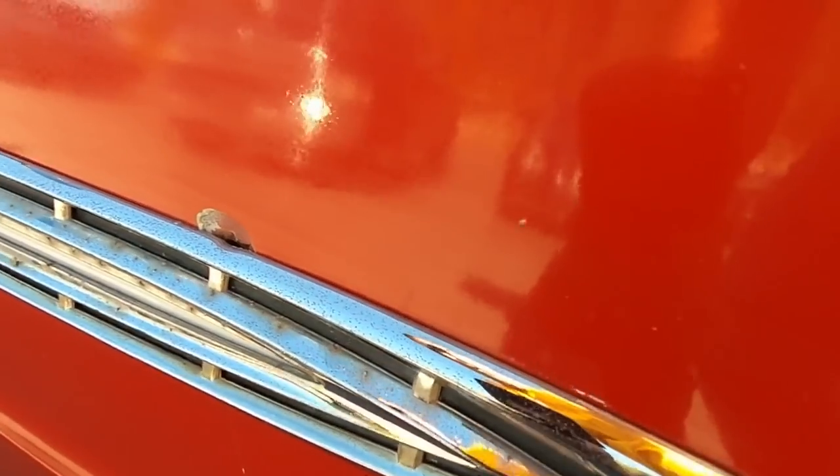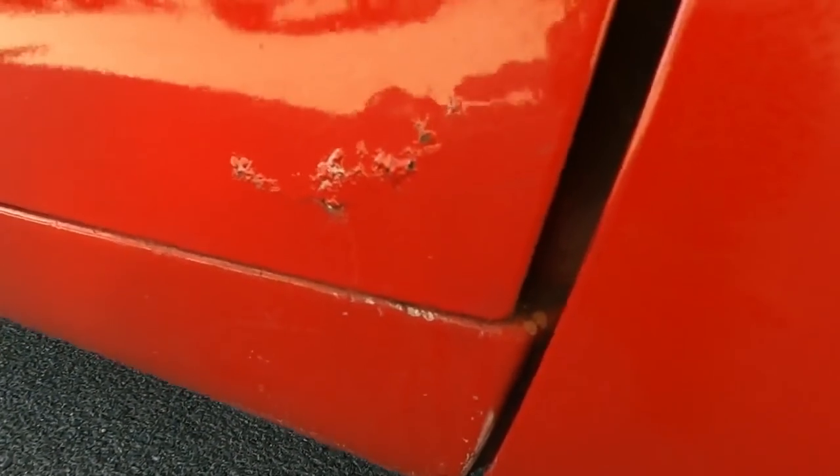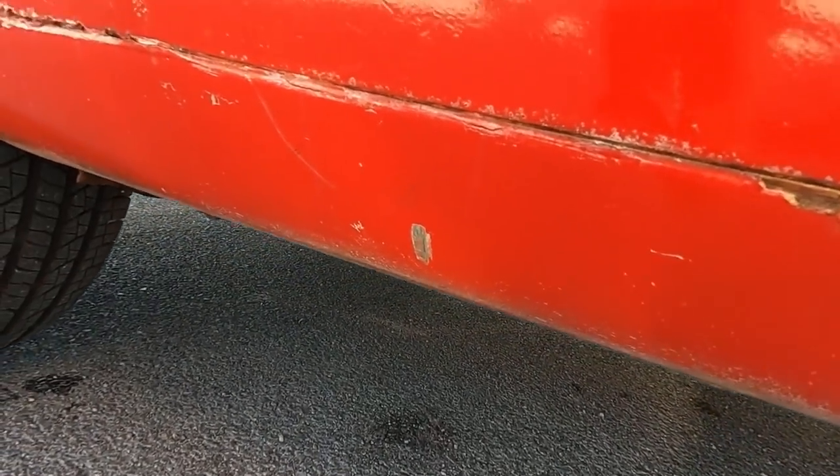Scratches right there on your trim. Pitting on your trim. A little fading right here on the paint job with some orange peel. You've also got some stuff on the body there. You've got a little bit of rust at the bottom of the door. Coming on down — lots of chips. Scratches there at the bottom. A little rust popping up. Chips and scratches again.